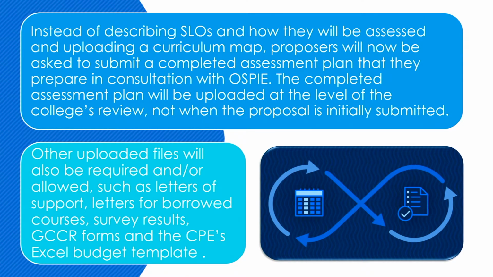One of the other major differences is how assessment and student learning outcomes are going to be described. So in the past, there were questions on the Senate form about student learning outcomes, how often they would be evaluated, when they would be evaluated, how the information would be shared, and it was a lot of questions that had to be answered. And then there were also some CPE-related questions in what we know as the brown half, or the second half of the form, that were similar to the student learning outcome questions in the front, or the white half of the form, but a little bit different.